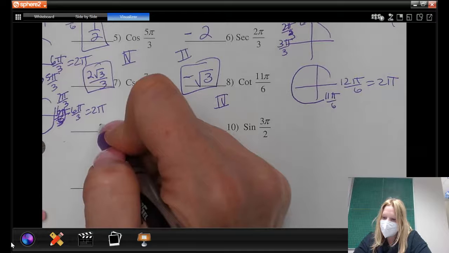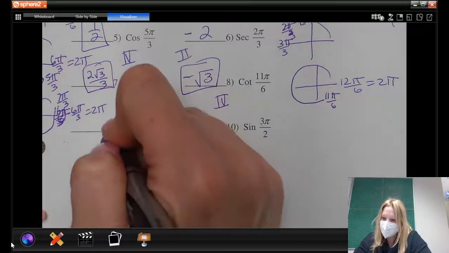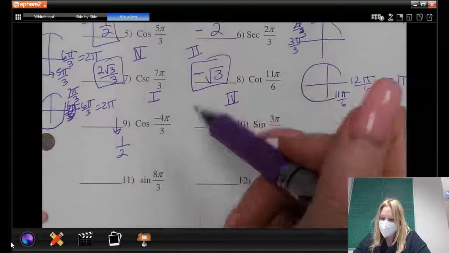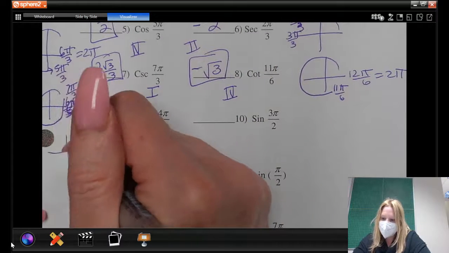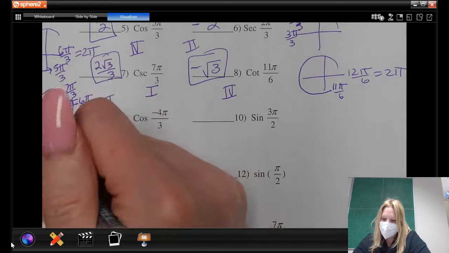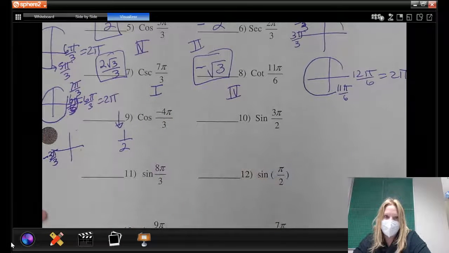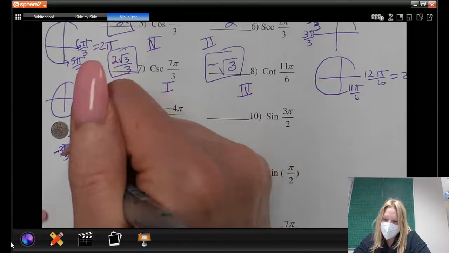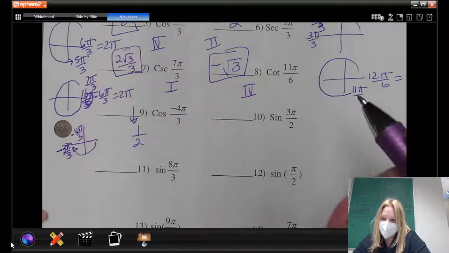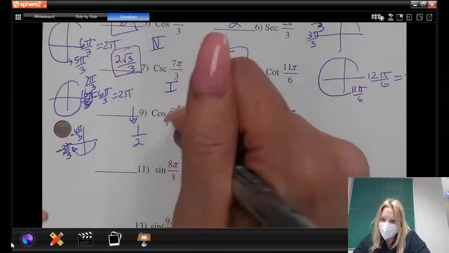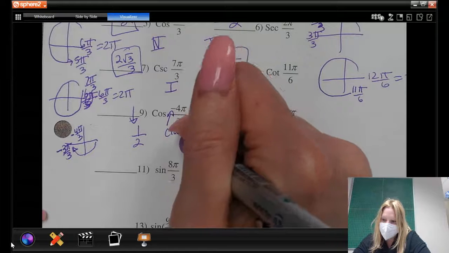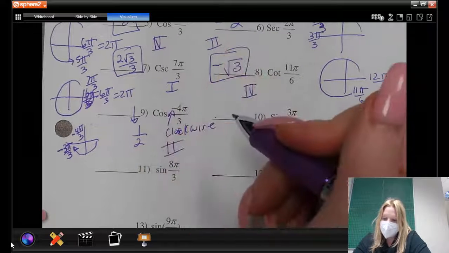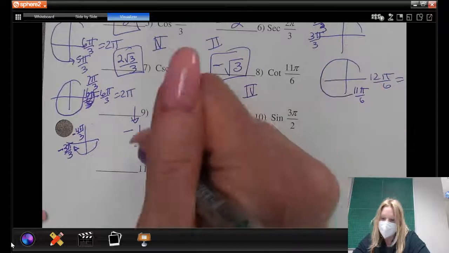Cos of pi over 3 is, I'm just going to put this down here, a half. So negative angle, so let's think about it. Negative 3 pi over 3 is here at negative pi. So negative 4 pi over 3, we're going clockwise, which we are, negative angle tells me to go clockwise. That's in the second quadrant. Cos is negative in the second quadrant.